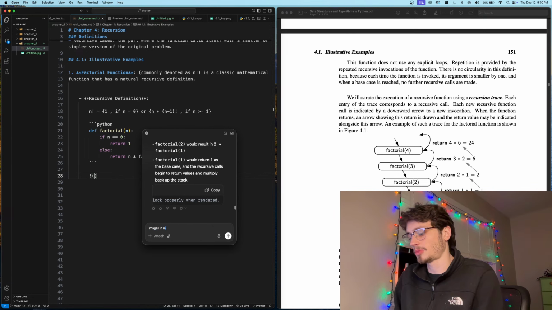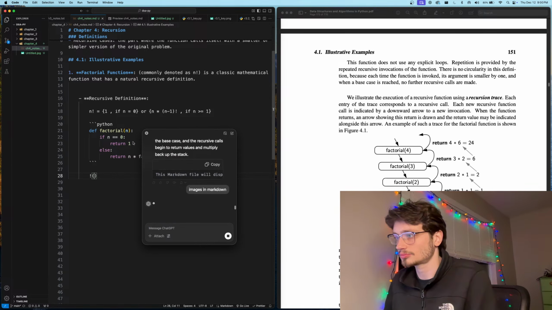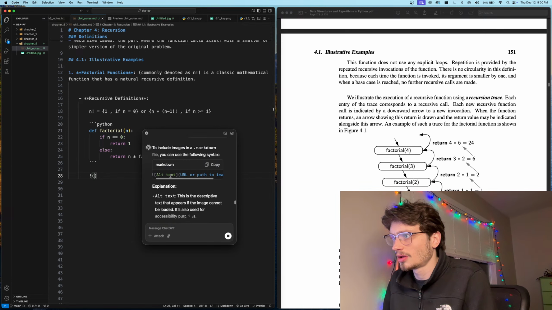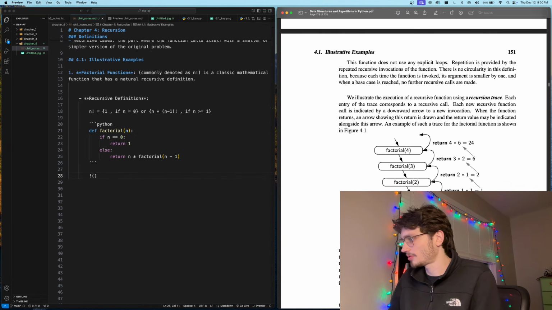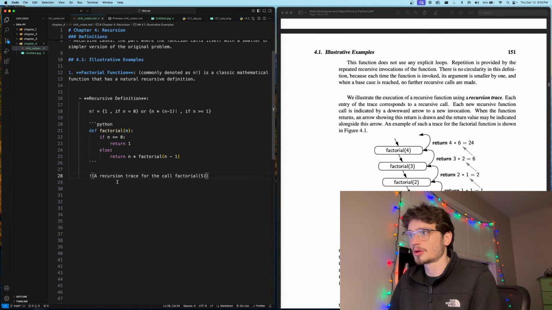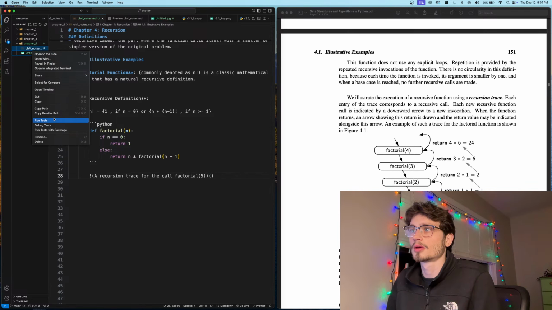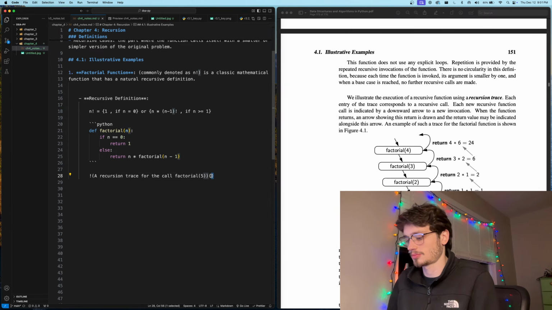Images in Markdown. No. Okay. We'll copy this, and then we'll go and put the path here. Copy path. Put it here.